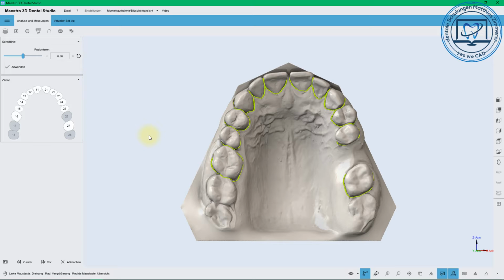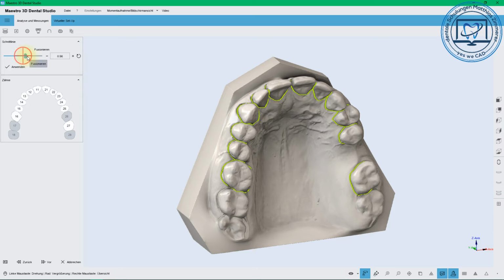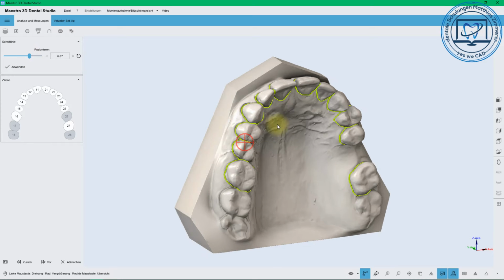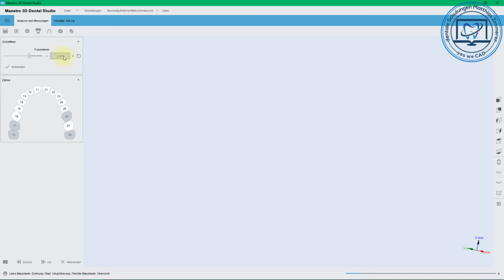The standard value would be 0.5. You can change this up to 1 millimeter. This is this line. Just click on accept, and it will recalculate for the whole jaw.